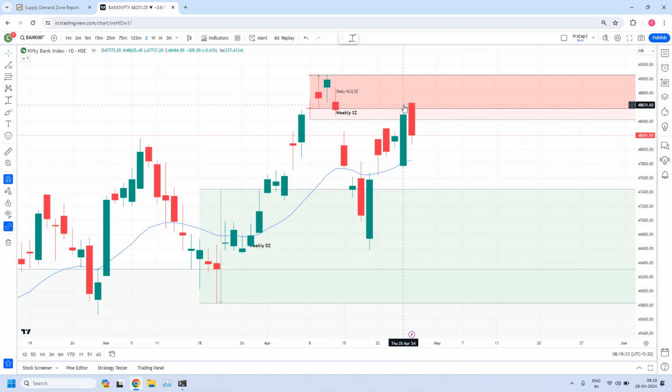In this candle, we have a fine-tuned area up to the high of this candle. It picked up the orders. See, the next candle again picked up the orders from the same fine-tuned area, but slightly pierced that fine-tuned 5-minute zone, and again it came down within this top buffer area. It has given multiple short trades from that particular zone. So this is that particular high liquidity supply zone we analyzed earlier.